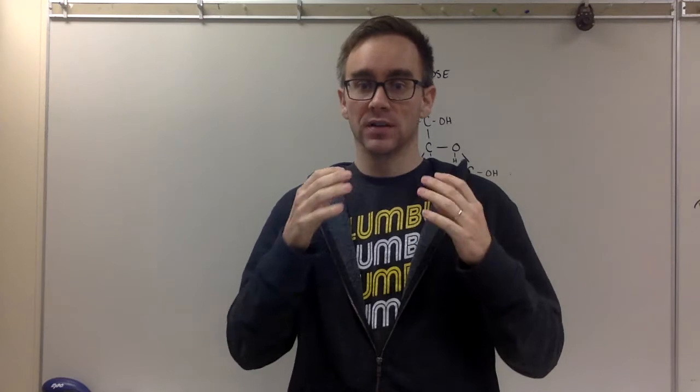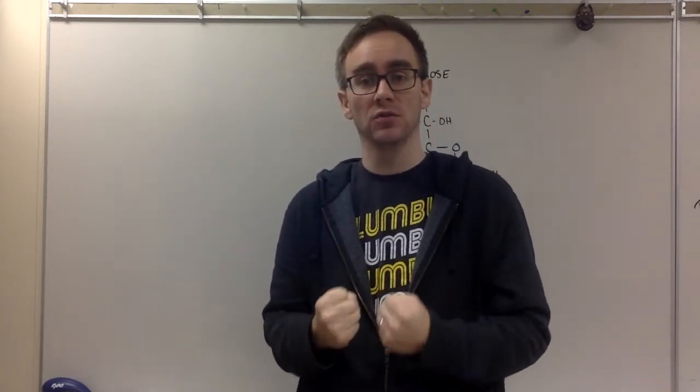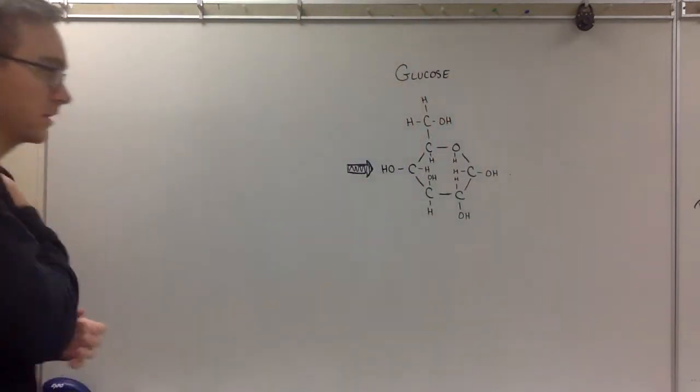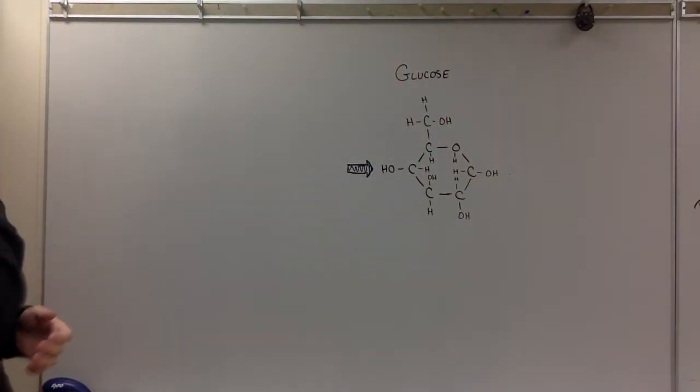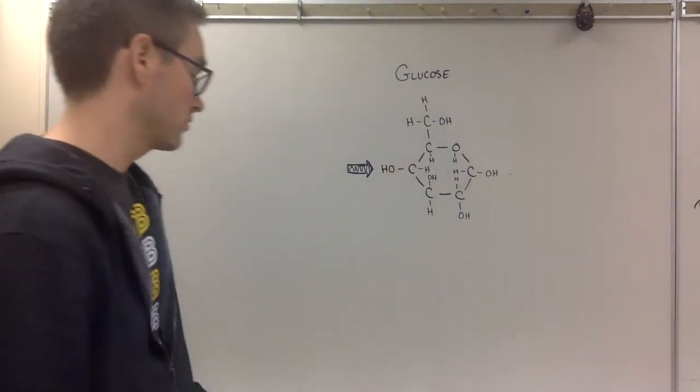So let's start with the very, very beginning. The whole purpose of photosynthesis is to take that light energy and eventually turn it into stored chemical energy in the form of glucose. That glucose can then be used, its chemical energy, for ATP, and that ATP can be used as usable energy for the cell. So this is all about how the cell is going to get its energy. So the whole goal here, looking at this picture, we're going to fill it in. The whole goal is my glucose molecule.